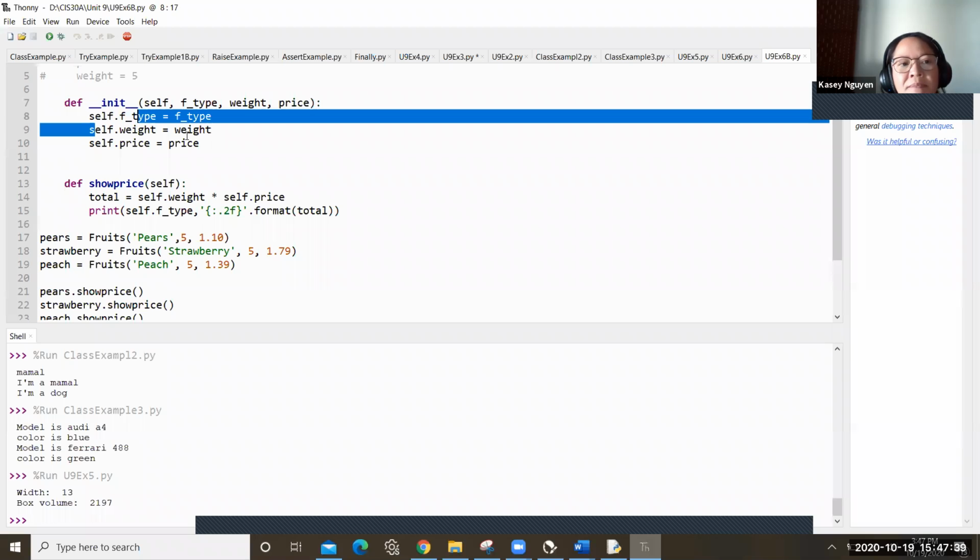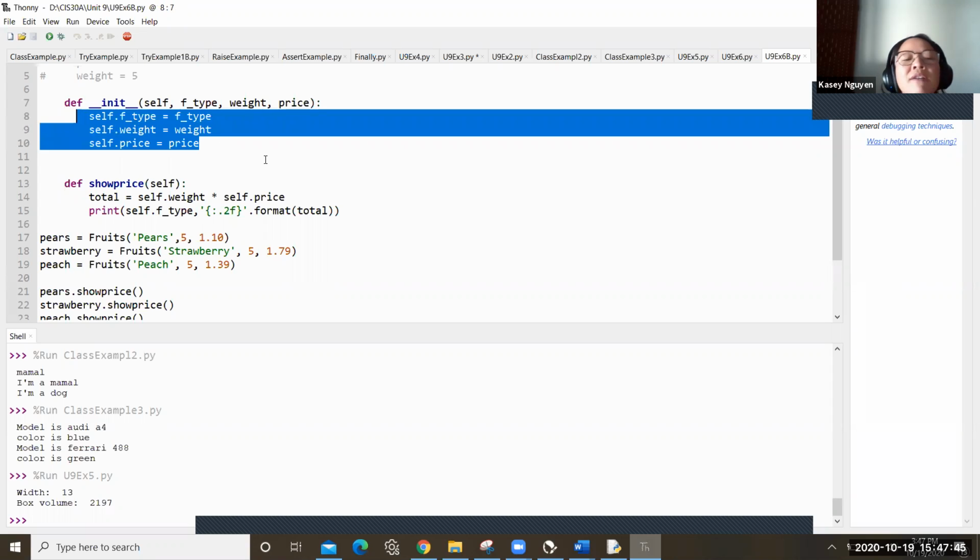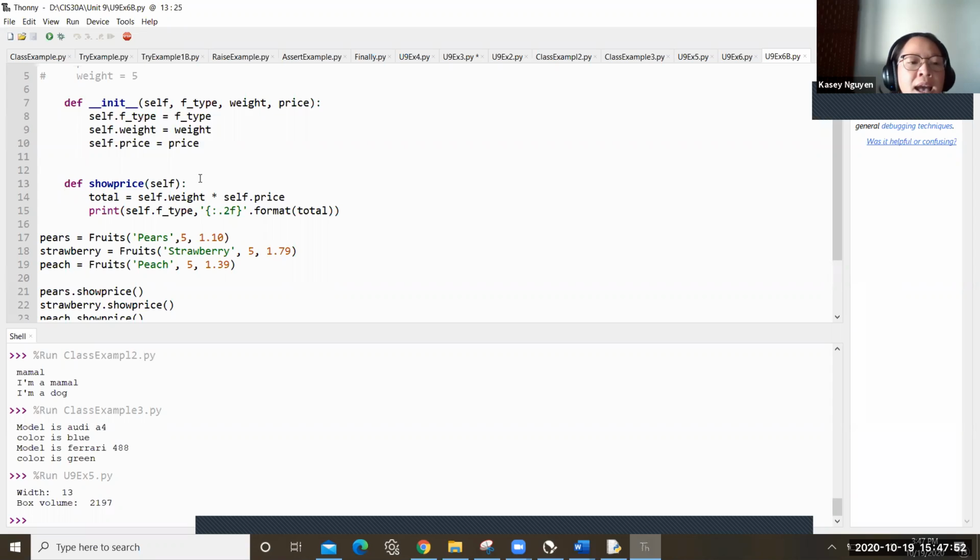So self, F type, the weight, and the price are the three variables I'm going to use. Then I wanted a function to show the cost, and my total would be self weight times self price: 3 pounds times the price per pound for the fruit.